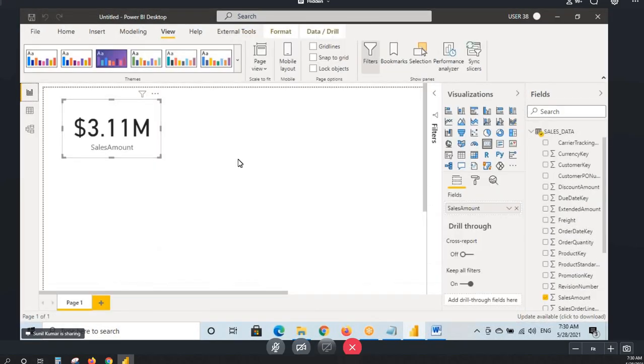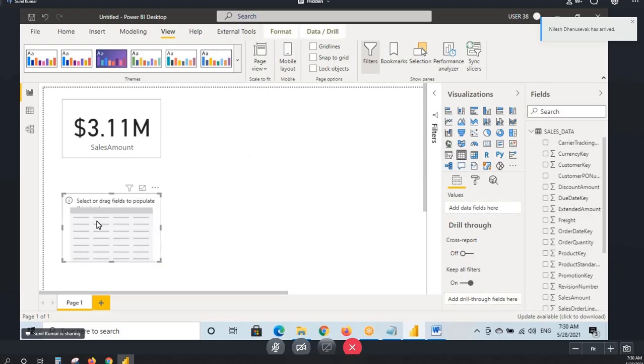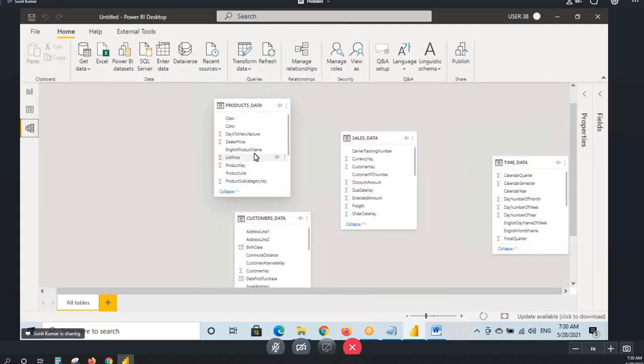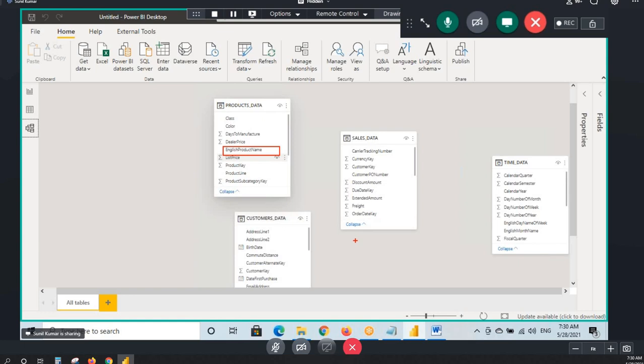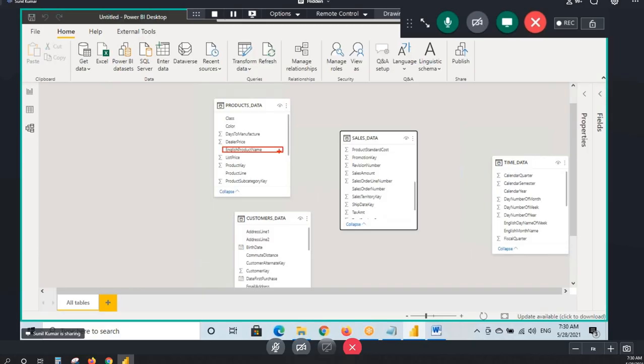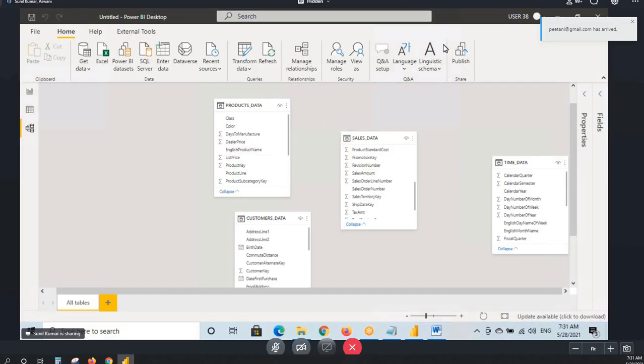Right. Now I want to show product name wise sales. Take an example. My client is asking to show each product how much sales amount we are getting. So the product name column, we need to take from the product table, and the sales amount column, we need to take from the sales table. So when I try to create a visual, will it show the data? Someone tell me, guys. Will the visual show the data or not? No, it will not show. When there is no relationship, we know that it will not show the data.